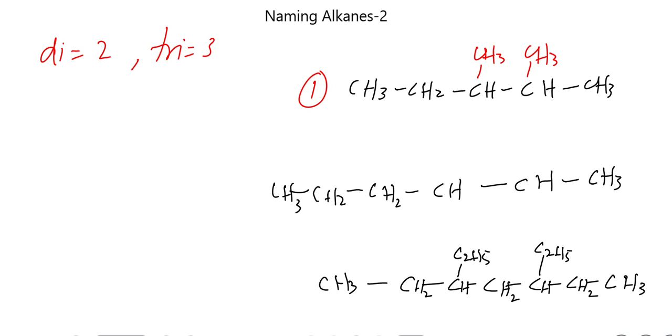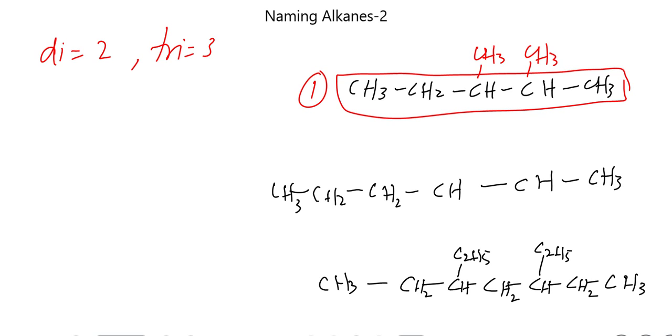So in example 1, we select this longest carbon chain, and we start numbering from this terminal because this is closer to branches. Now, if there was one branch, we could have said that 2-methyl pentane or 3-methyl pentane. But now there are two branches, so we will give positions together. 2, 3. Like we have methyl group at 2 and at 3, so we'll write 2 and 3 together, and then dimethyl. 2, 3 dimethyl, and total number of carbon is 5, so pentane.